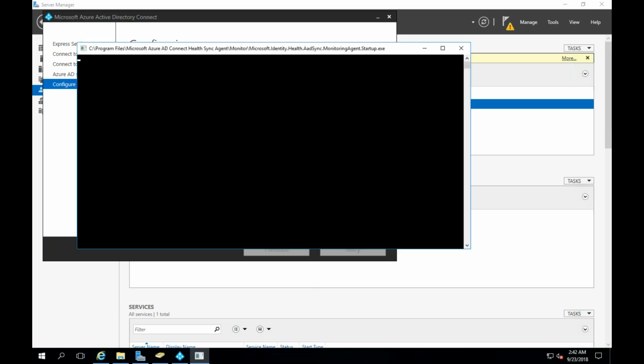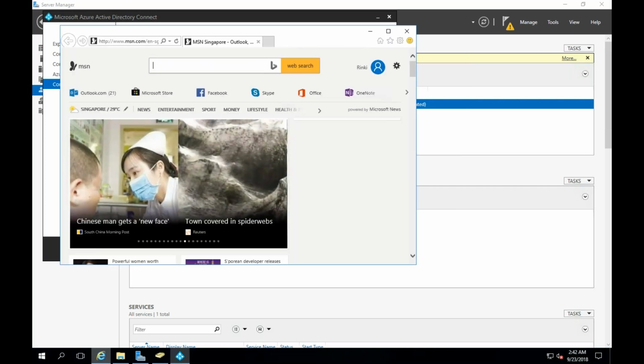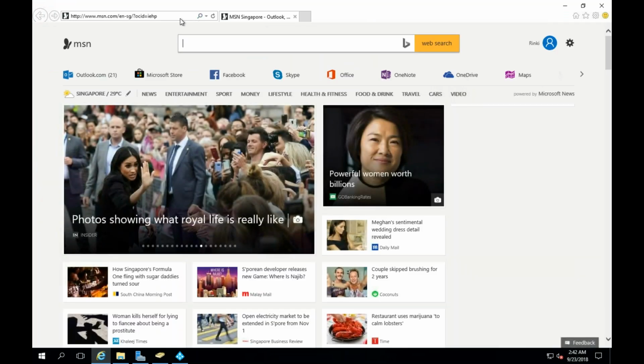Okay, it's getting synced. So what you can do is, once after it gets done, you can go to your Azure AD. Okay, let's log into the Azure AD here.